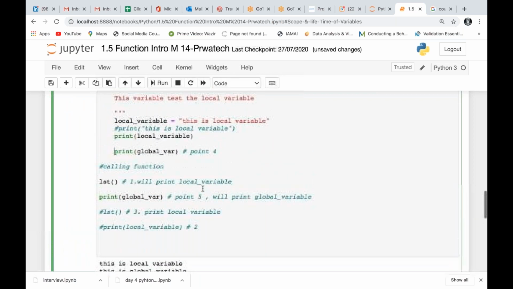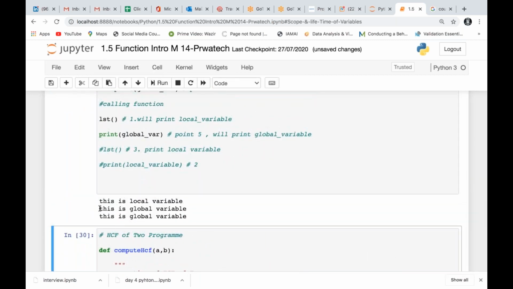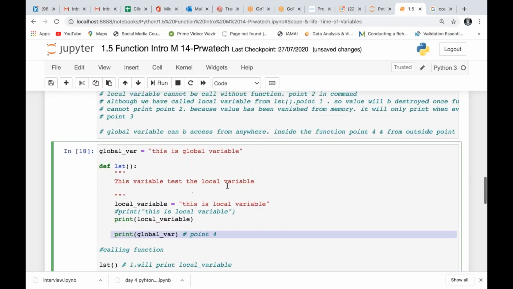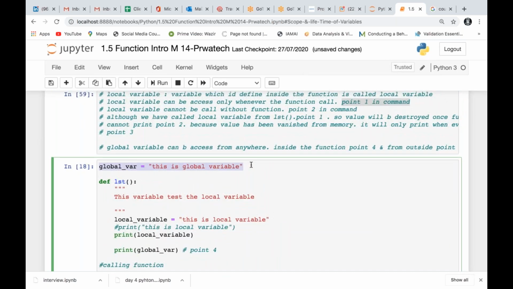It will print 2 times. So this is the scope.